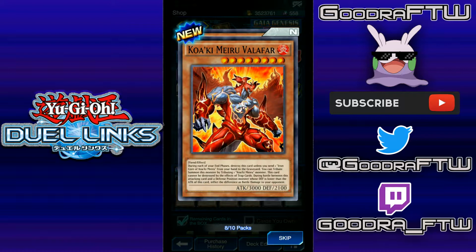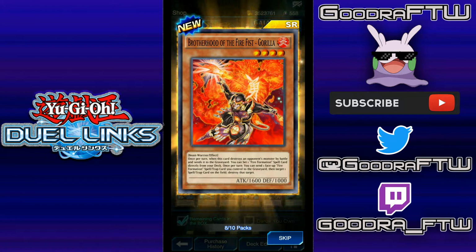You can tribute summon this monster by tributing one Kokimeru monster. This card cannot be destroyed by the effects of trap cards. During battle between this attacking card and a defense position monster, inflict piercing battle damage, basically. And we have Brotherhood of the Fire Fist Gorilla.